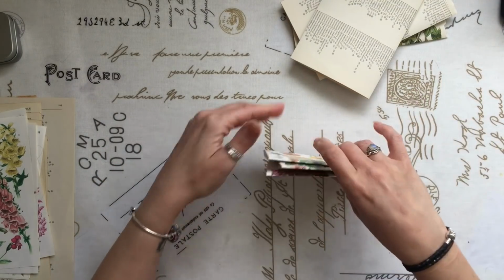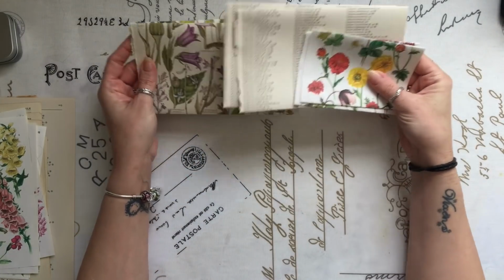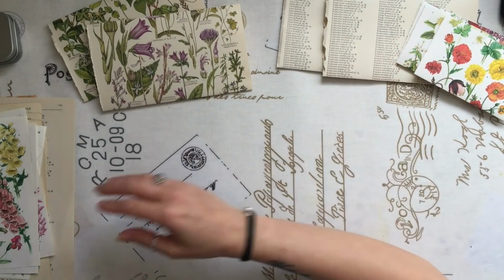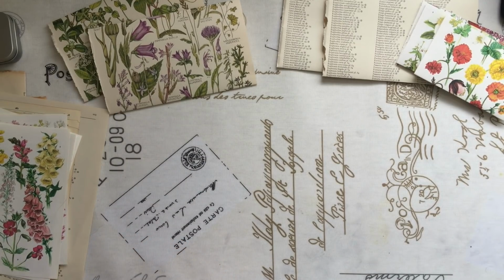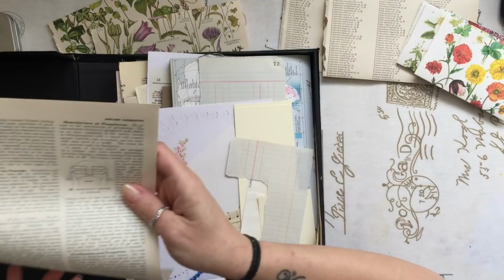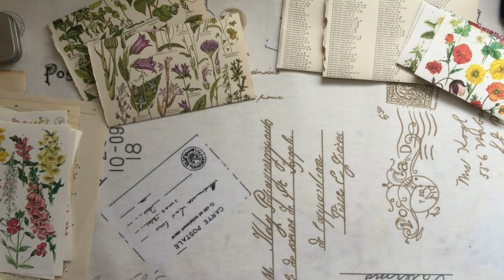Okay, so there we go, our envelopes. Now the first thing I'm going to do is work on the fronts, and again the whole purpose of this was to use some of my scraps. I've kept my scrap box out on my desk, only I now seem to be getting more full pages in here again, so it's not really working out exactly as I'd planned.